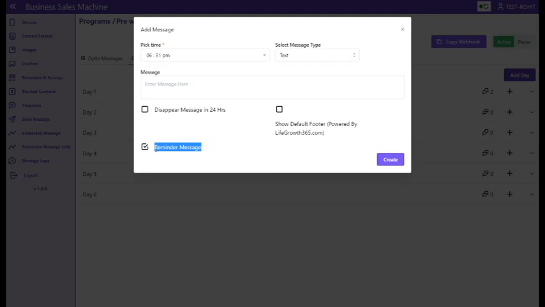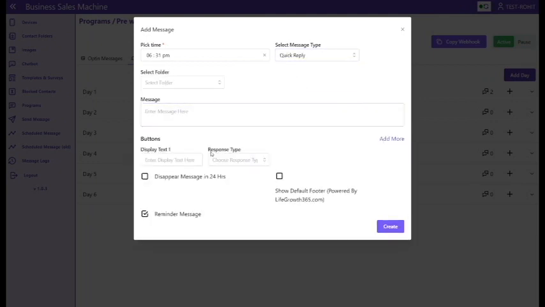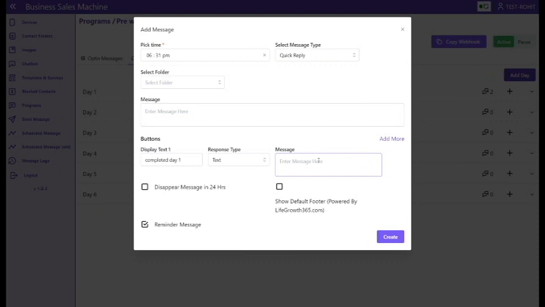If I click this message, the user will get another button. I'm just adding another button here: completed day 1, get day 2 course tomorrow. So we can add the text and button here.